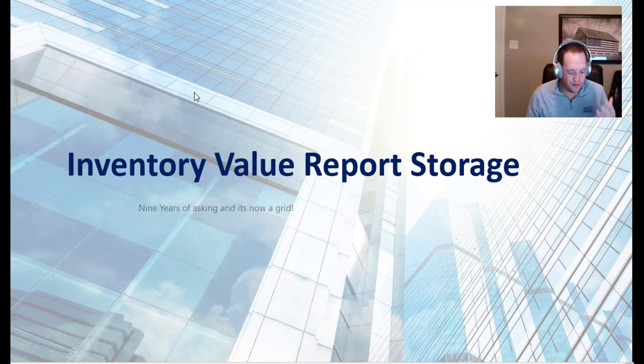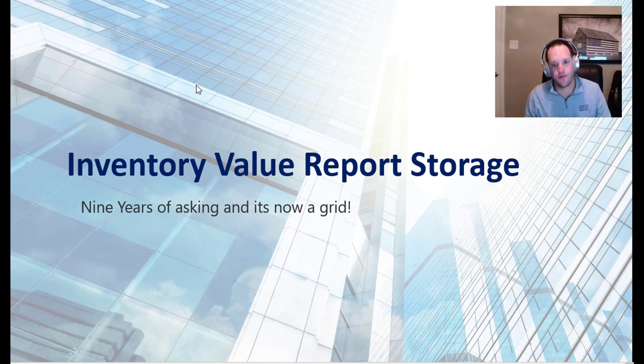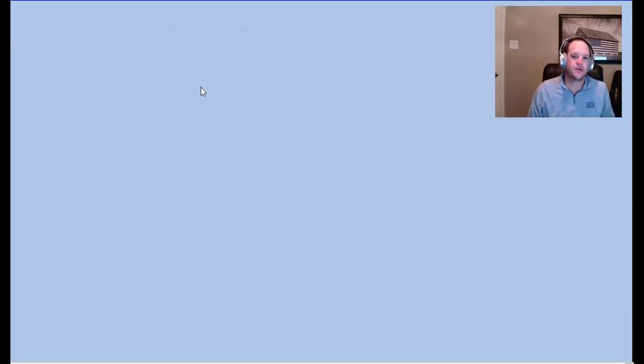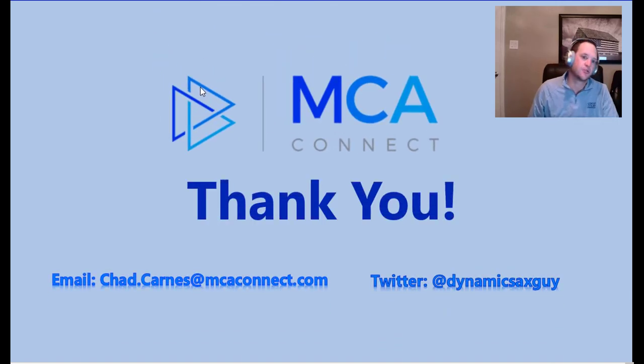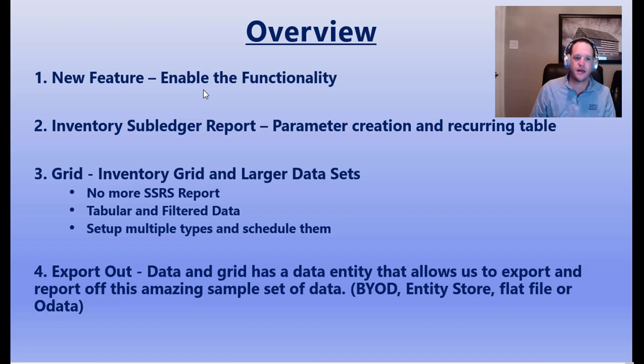We're doing this impromptu episode because after a 9.5 year wait, we finally have the functionality we've always been hoping for. That's right, inventory value report in a grid. I know that may not sound like a big deal, but it's a huge deal, because anybody who has ever dumped the inventory value report out transaction-wise to an SSRS report and had to format it, I mean, it's brutal, okay? But again, I think it actually does more than that.